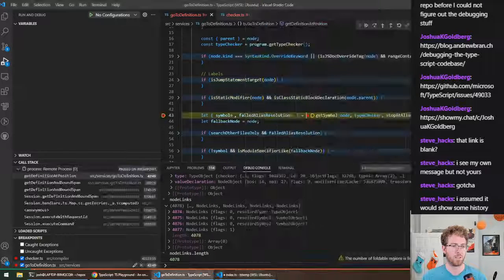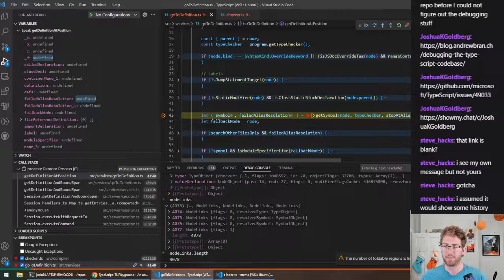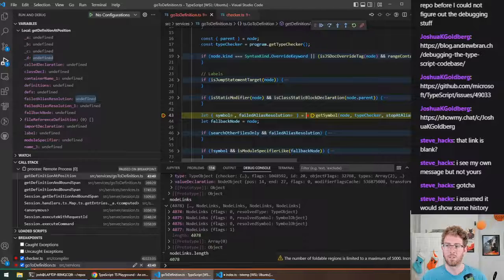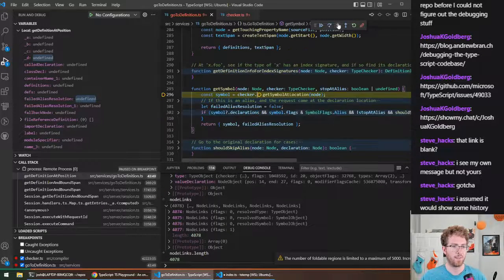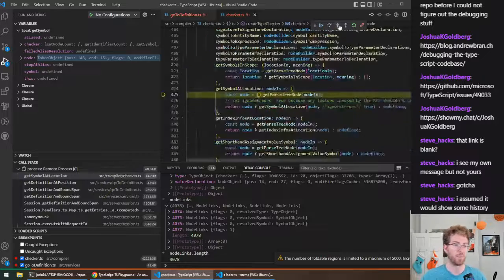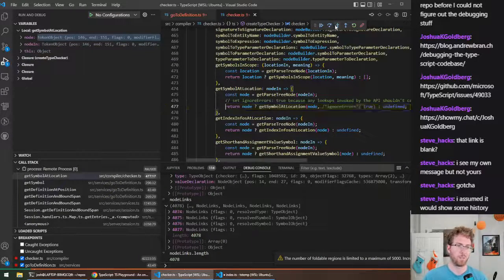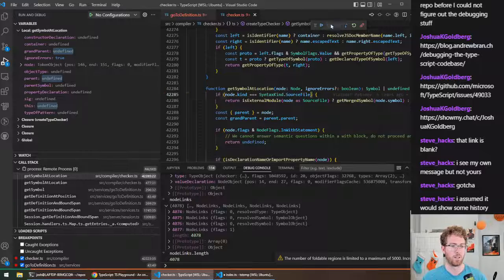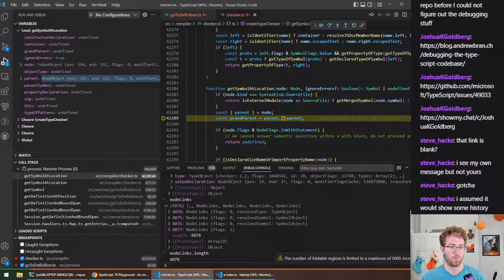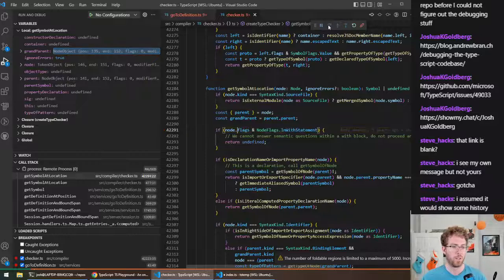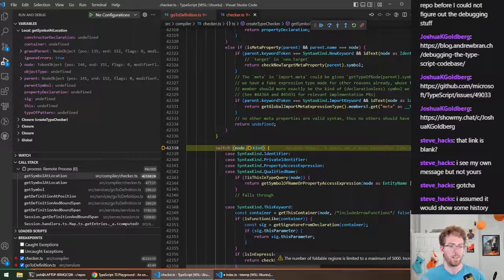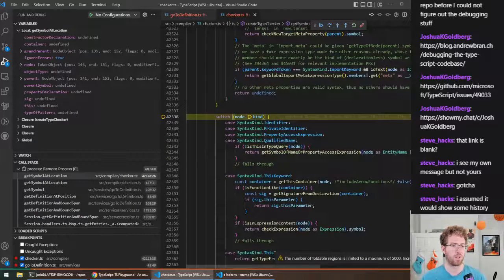So right click, go to definition. There we go. I've gotten symbol. Let's resize my windows. All right. So let's dive into get symbol, which dives into checker.getSymbolAtLocation, which gets the parse tree node, blah, blah, blah. We've seen all this stuff. Now we're going through the same stuff that we were going through before. If it's a property, if it's an in, it's a this, it's a that, it's a whatever. And this is the switch statement we saw previously. We're switching on the node.kind, which is, come on, TypeScript, 10.